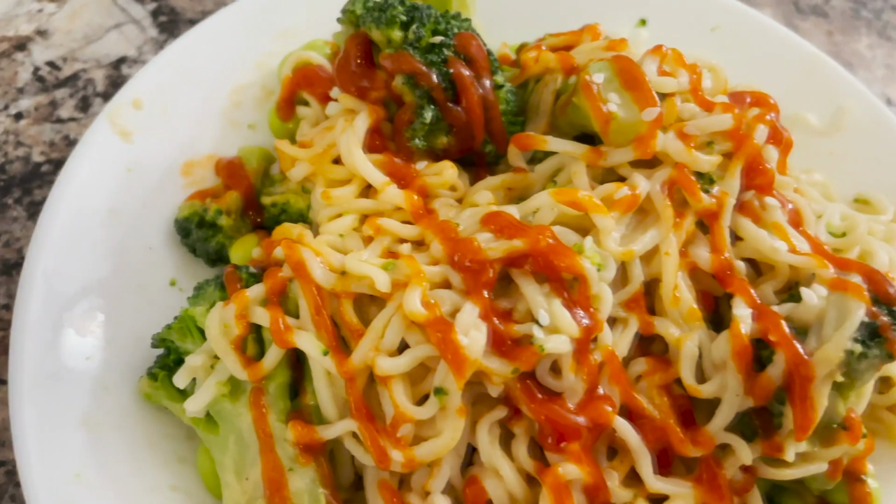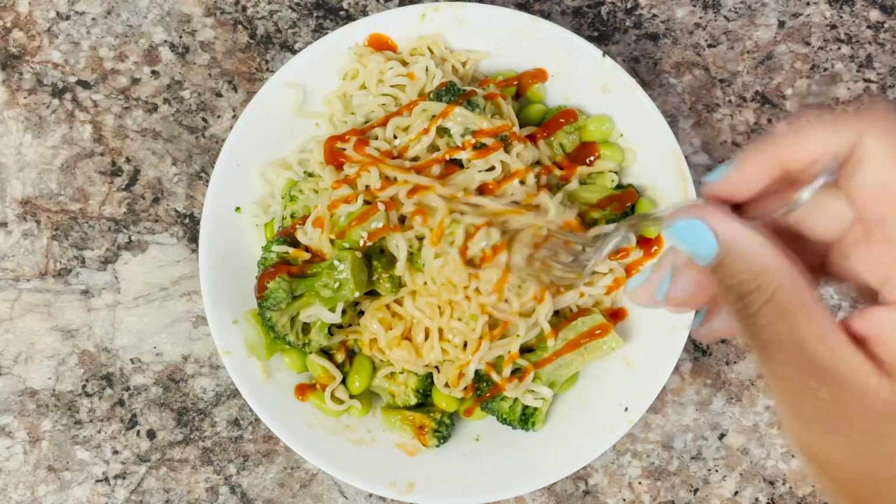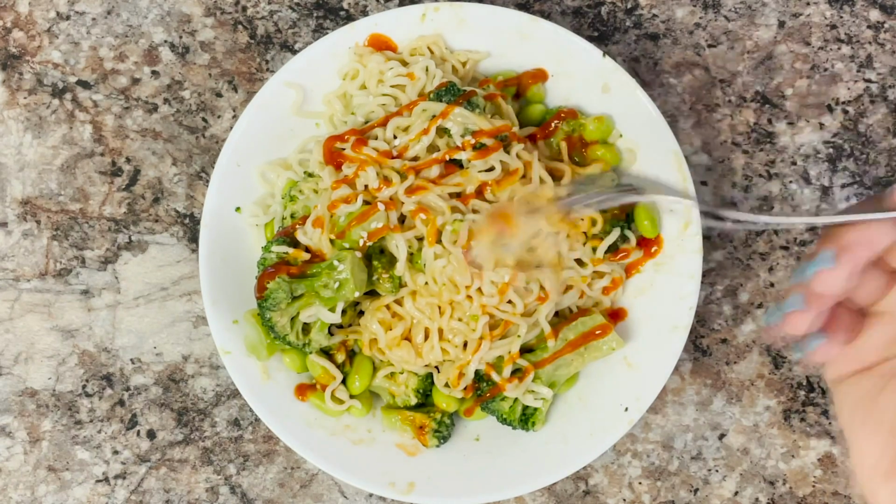I love making these noodles after work when I don't feel like cooking, but still want to get some veggies in. Also, everything I used was stuff I already had either in my freezer or pantry, so it was super simple.